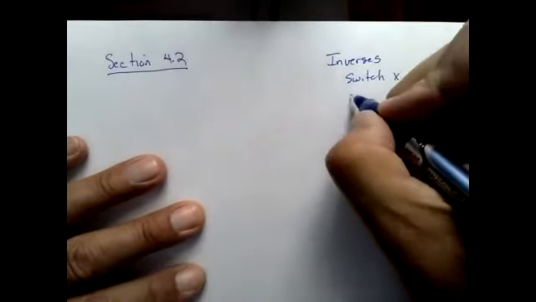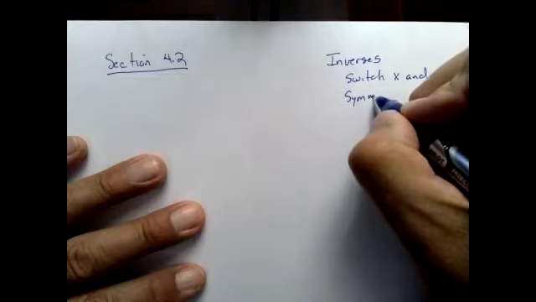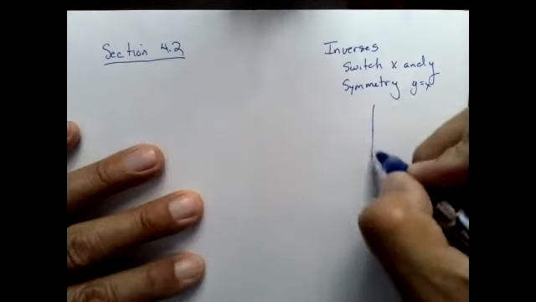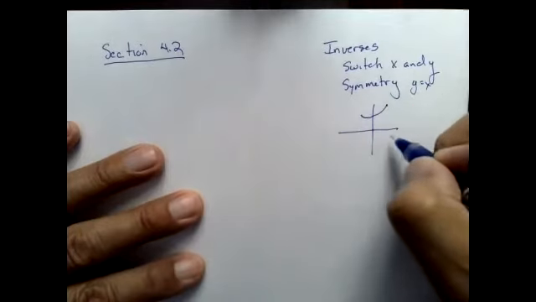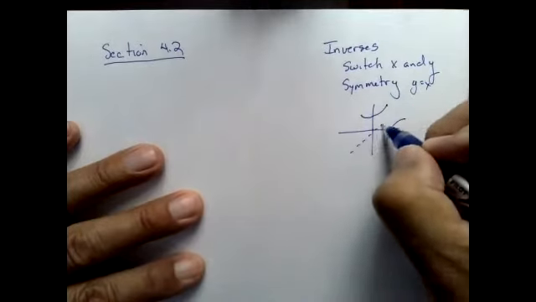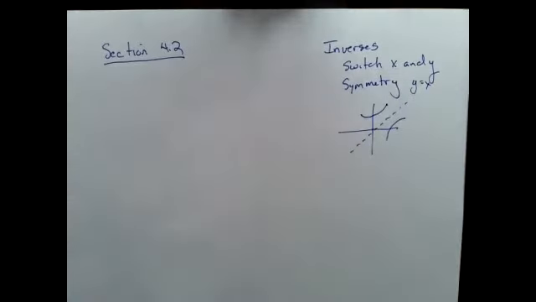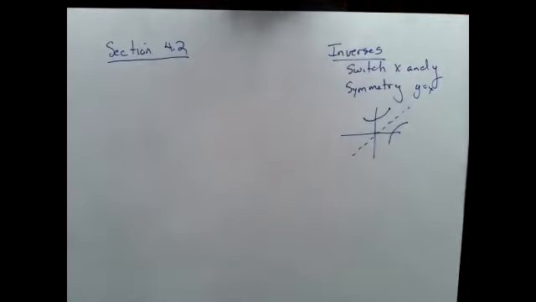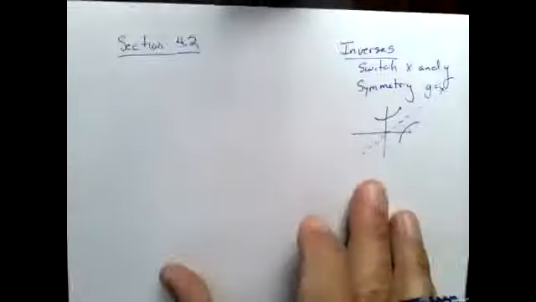The symmetry was over the line Y equals X. You know, and we had something like, if I had this, then I'd have that. So in a nutshell, like Austin Powers once said, help, I'm in a nutshell. We did some things like that in section 4.1. We were dealing with inverses. Inverses don't go away. You'll see them again in trigonometry. And I think most of you have to take that course as well. Some don't. But anyhow, section 4.2.